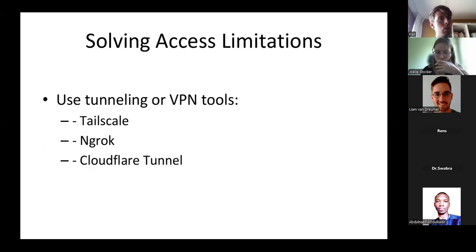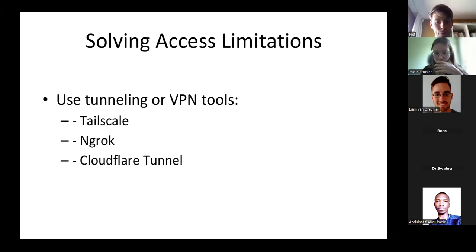Solving accessibility limitations. Fine, you have hosted your RedCap locally, and you are able to access it on your system. But there may be cases where you want it to be accessible on other devices too.